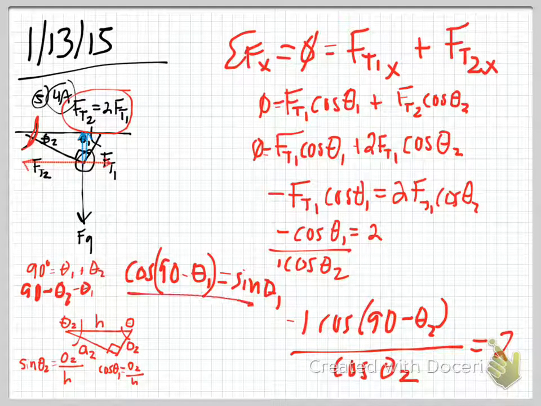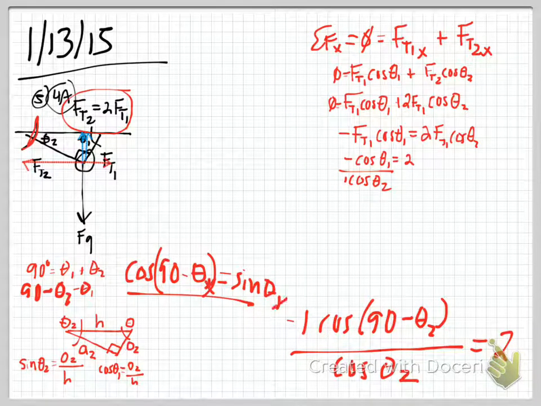So what we've got here now, let's shrink something. Don't get confused by that. For any angle, so the cosine of 90 minus theta x, theta z, theta 14, theta 62, theta b is equal to the sine of that angle. So that's the important part. That's the trig identity part.